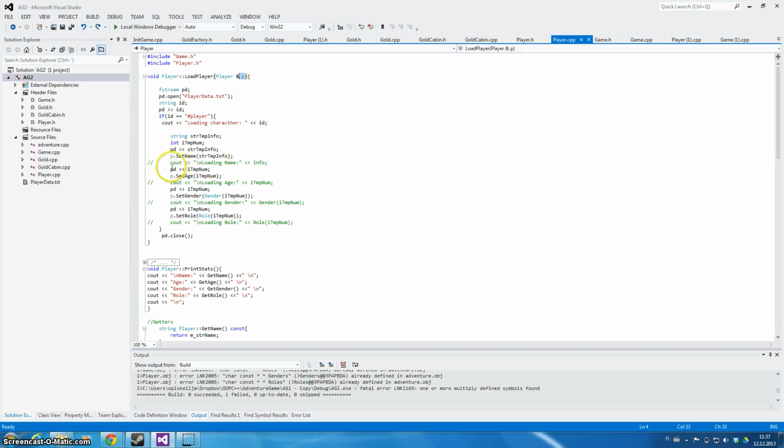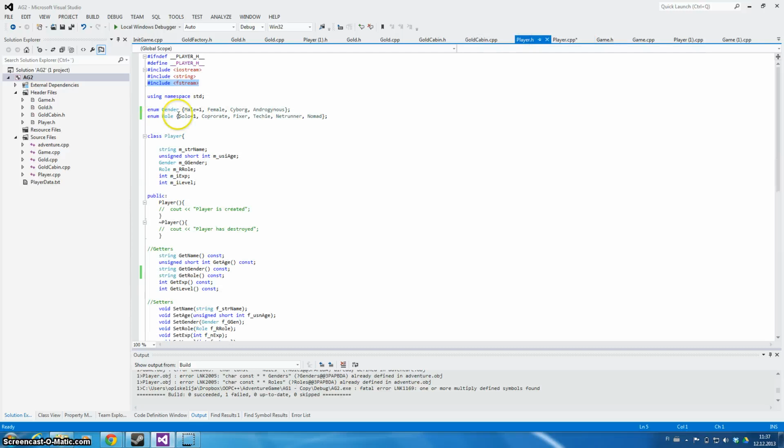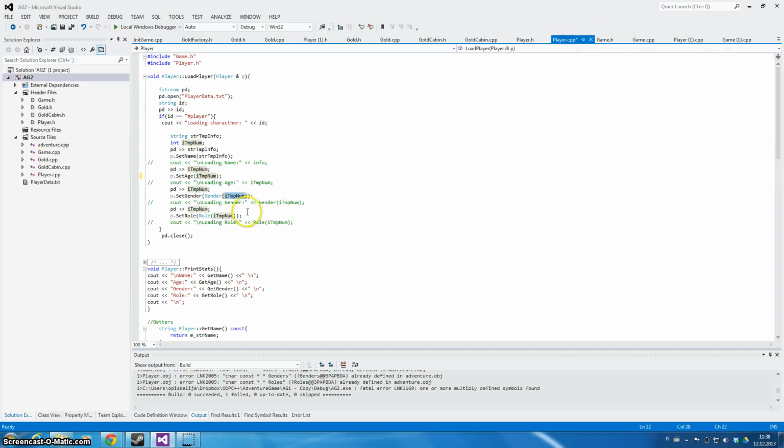So there I have my age, and there I have my gender, and with gender I have an enum over here where I find that number of gender, and the role is over here, like that.